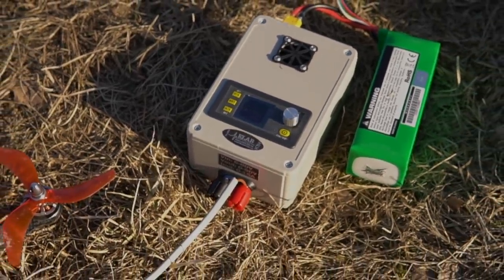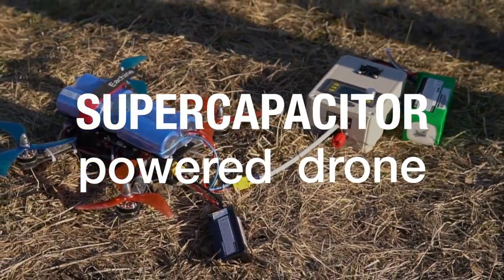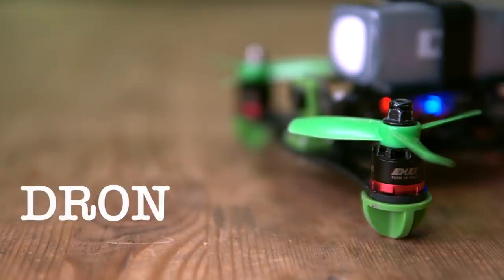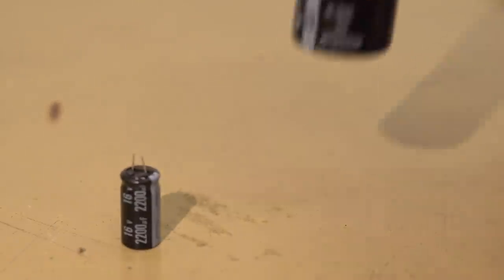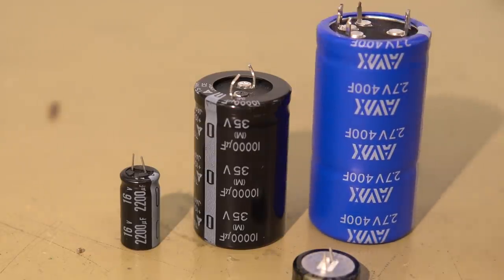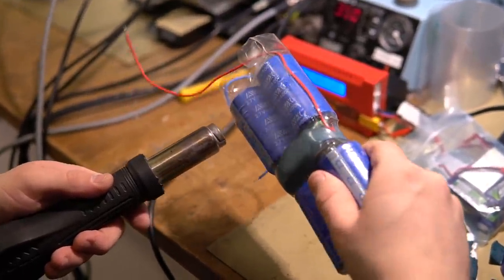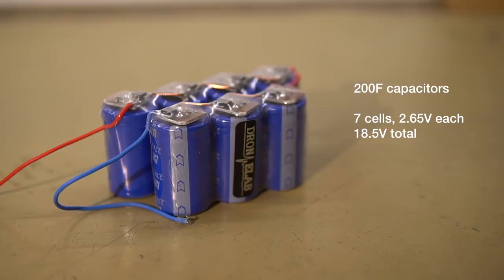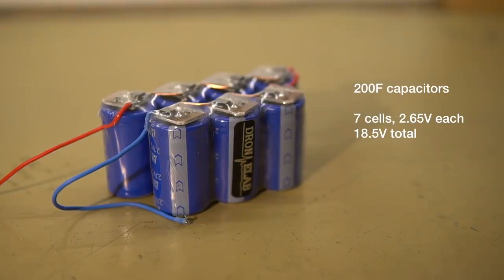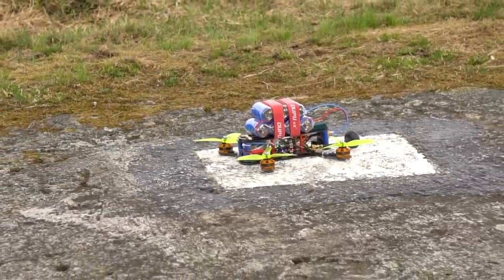I'm Mark from DroneLab and this is a supercapacitor-powered drone. Just like regular capacitors, supercaps come in many different sizes. We took a couple of really big ones and made this battery pack. It's 7-cell in series, but because of their lower per-cell voltage, it roughly matches a 4S LiPo. We mounted this beast on a drone and took it for a spin. Let's see how long it can fly.